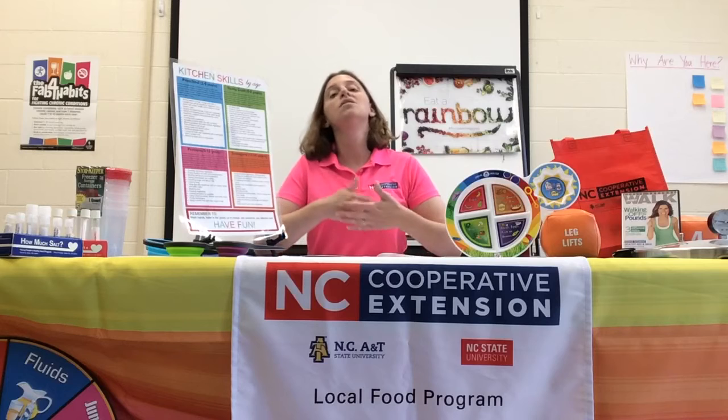They were making their scrambled eggs the other day, helping me boil pasta, just checking to see if it's done or what needs to be done, and cleaning up as we go. That's an important part of kitchen skills for children: often you made a mess, now we have to clean it up. So we do that as we go, so we have more time to play afterwards.